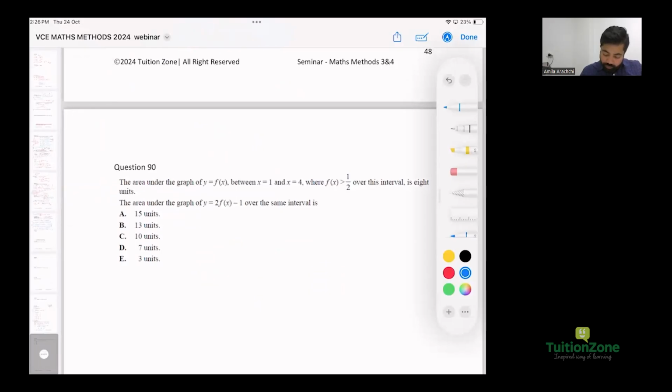This question, and this is the same. You can just split them and get the answer. I'll leave that for homework, number 90. Answer is B though. You can try it for homework. And then I'm going to jump a few more pages ahead to a bit of the probability questions.